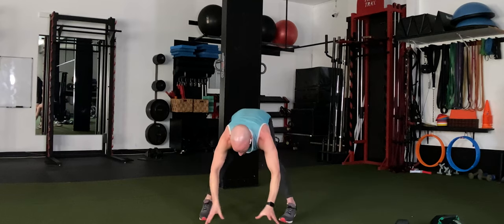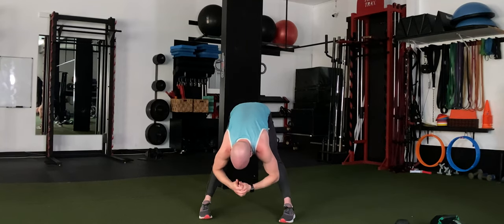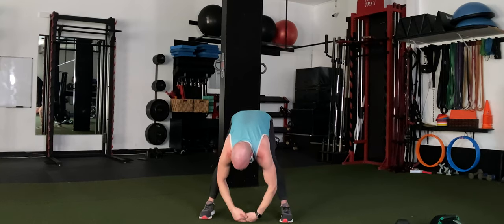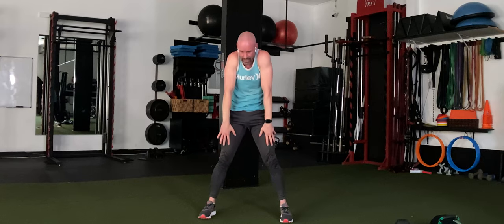Straighten your legs as you drop your head. Again, push the knees back. Let the torso just hang. And give me a slight bend to the knee, curl the spine, roll it up one vertebra at a time.